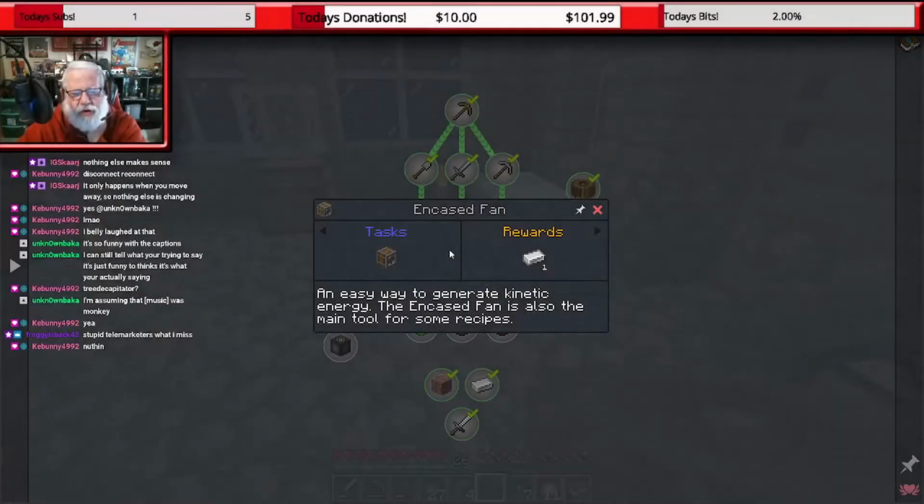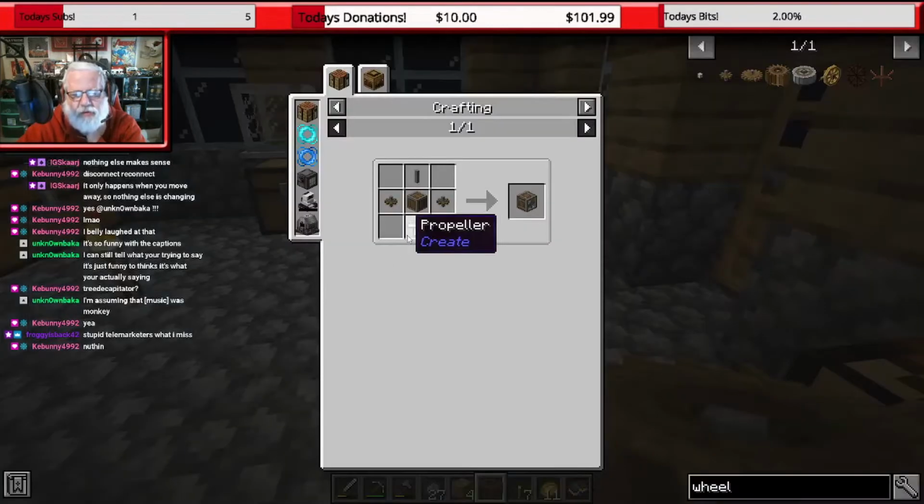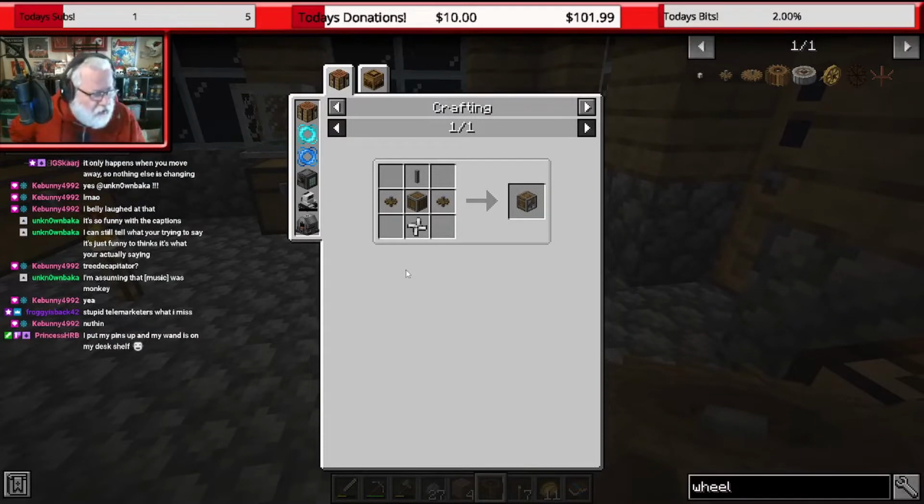An easy way to generate kinetic energy. The encased fan is also the main tool for some recipes. Okay, so this is really not kind of like, you know.